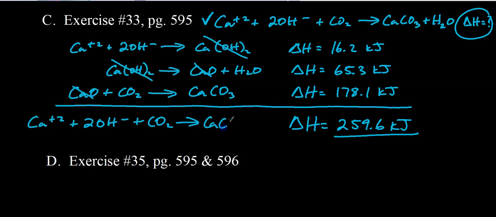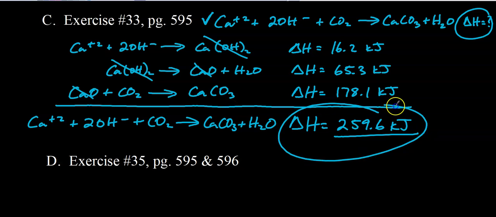Makes CaCO3 plus H2O. And what do you notice about this? I call this the final equation. What do you notice about the final equation compared to the original equation up top? Well, they're exactly the same. And if they're not exactly the same, then you messed up. So this is the work, but ultimately what we're trying to determine is this. That is your answer: the energy associated with that reaction, 259.6 kilojoules.